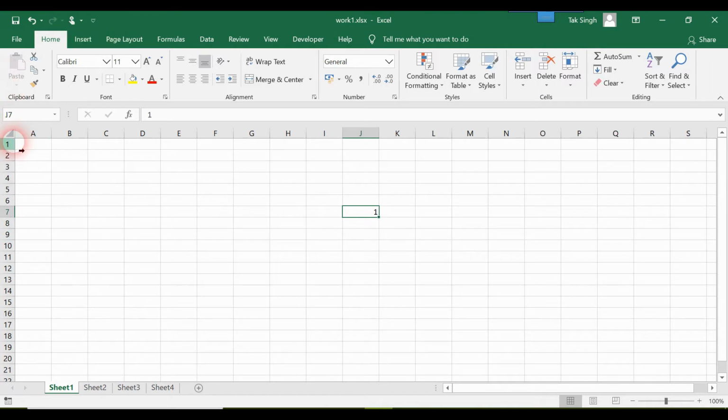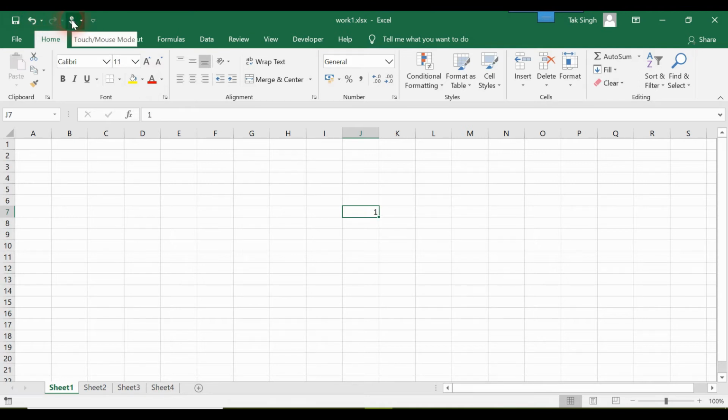How I am naming the position of the cell: A, B, C, D, first J, and then 7: 1, 2, 3, 4, 5, 6, 7. It is the reverse of a matrix, where you would say 7J, but in Excel we call it J7. Column first, row second. We name the column first, like J column comes first, and after that the row number, that is 7. So the position is J7. Undo and redo are the buttons we have learned so far.